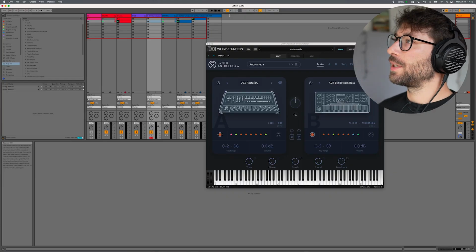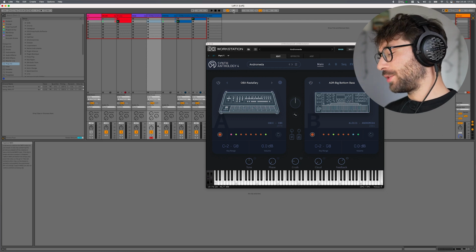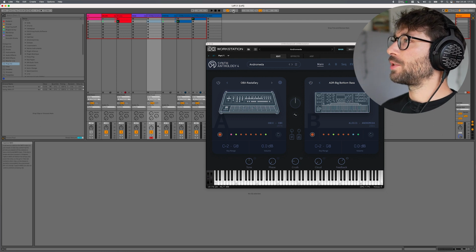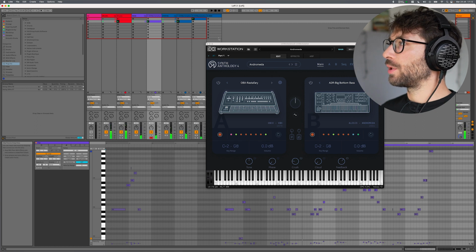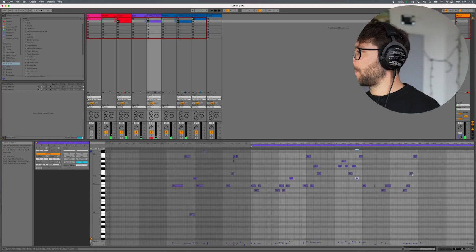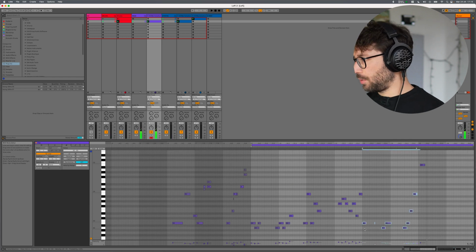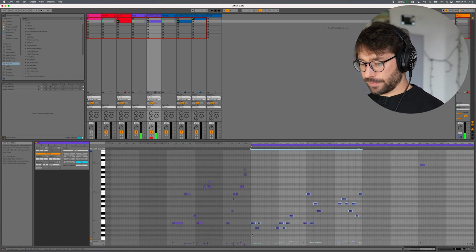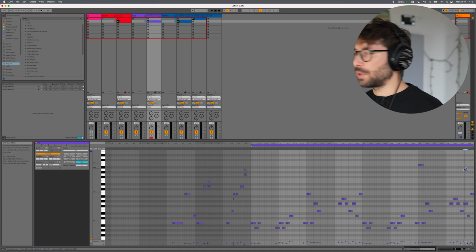But we have this interesting option. I think I did something cool, so I will press here. So I recover what I just played. This is the function, if you don't know, called capture MIDI. If you play something, even when you're not recording, the software is putting it into the temporary memory and you can recover it. So, okay, what I want to do here is simply repeating this, and we throw one note.